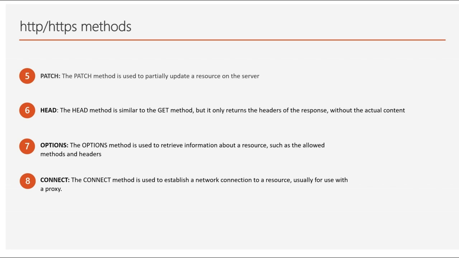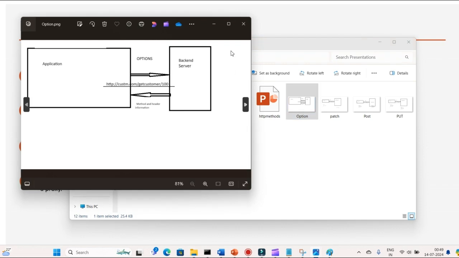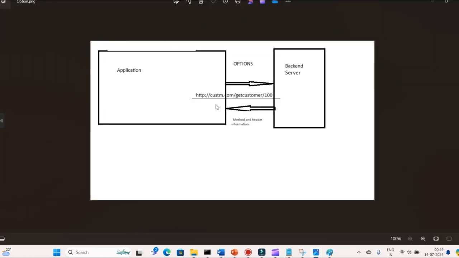When you send the request with this method, you will receive the method and header information of the response of the server. For example, when we send this, there is no need to pass the exact identity number. Maybe you can send just a URL, and the server will return method and header information.